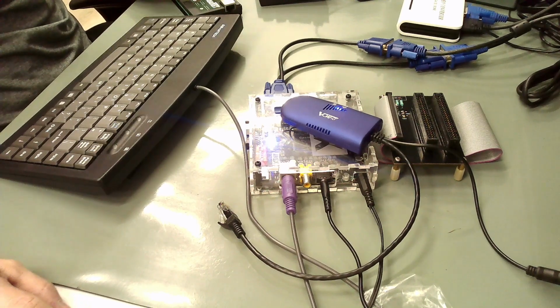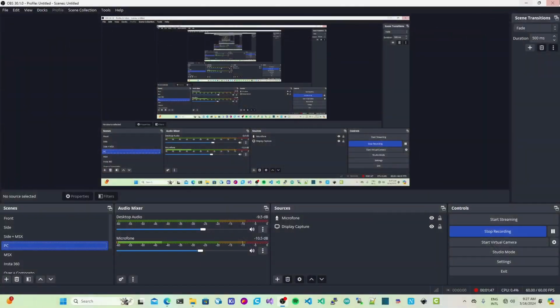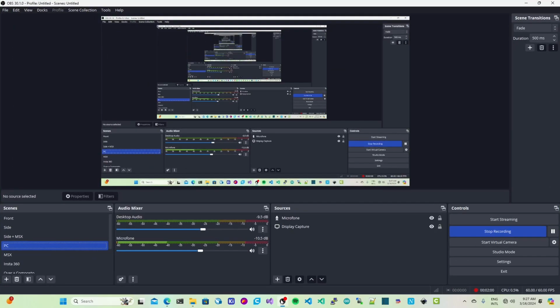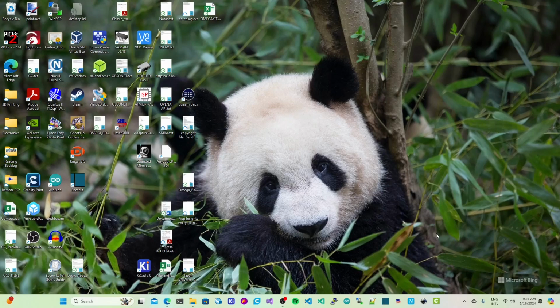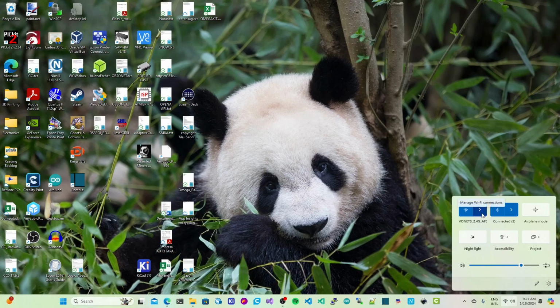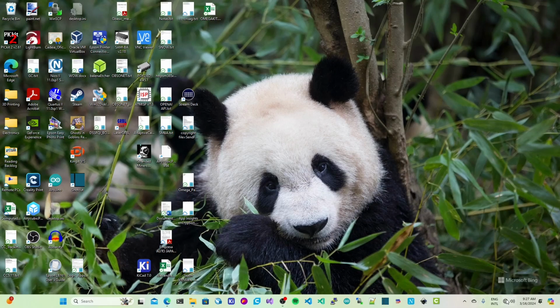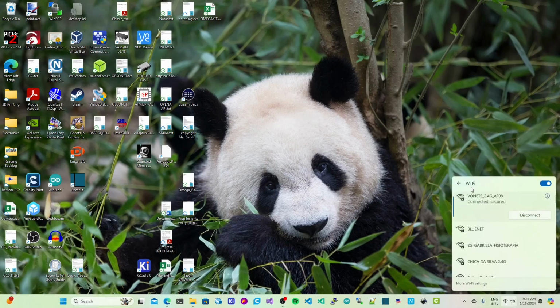If I switch over to my PC, we need to connect to the wireless network that was created by the device. You see that I have a Vonet's 2.4G AF08. So the first step is to connect to the Vonet's 2.4G AF08.